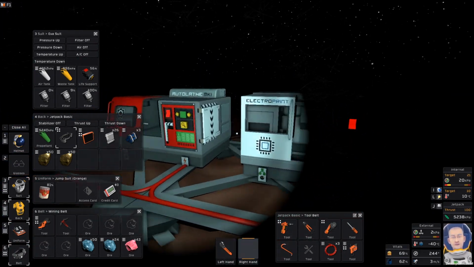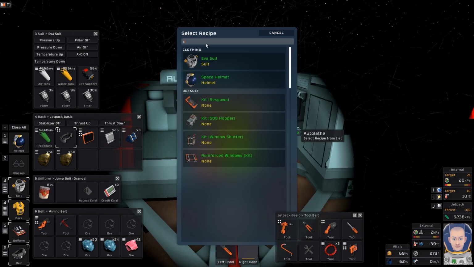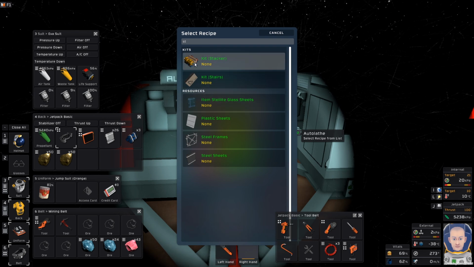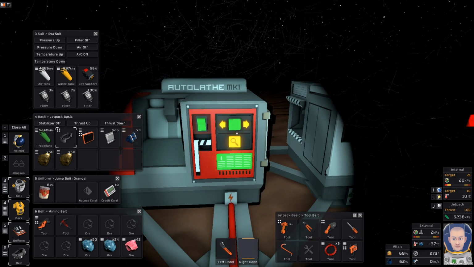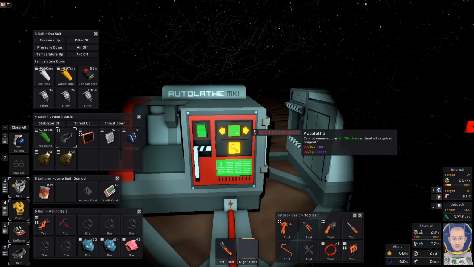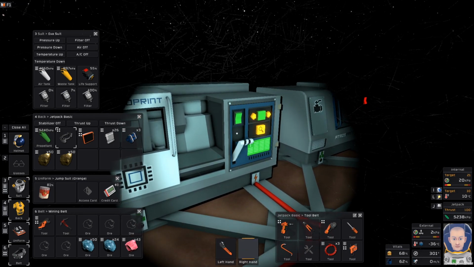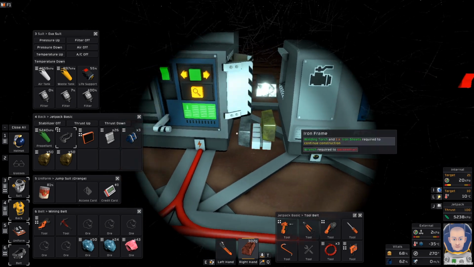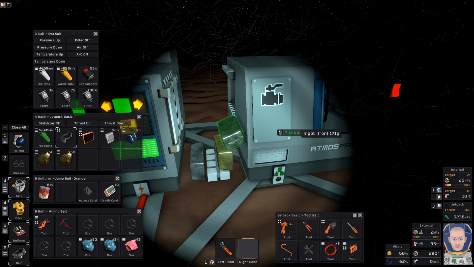Alright, so we come to the auto lathe. Let's see what resources I need. And can I make it now? I think it was a tier 1. There it is. Now, in order to get this to work, not only do I need a stacker, I'm also going to need the chutes for it as well. Let's see what resources that takes. Oh, just iron and copper. I think I have the copper. I think everything's actually in here. So steel, there's copper. And there is the iron.